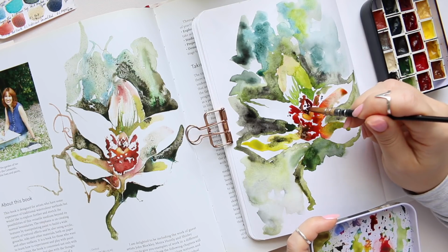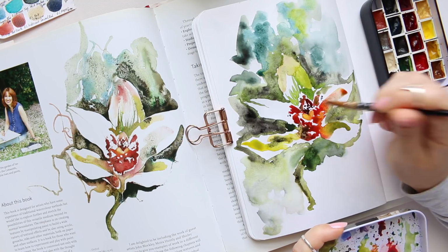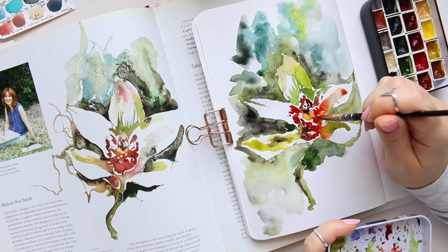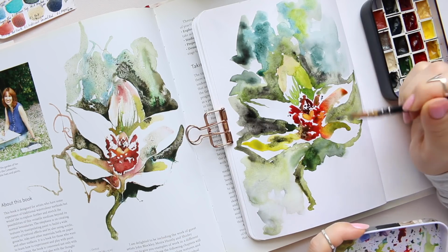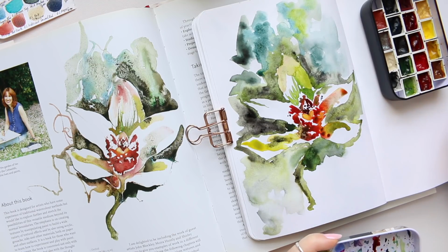If I'm going to put it, or too many of them, wherever it's still wet, then they're going to spread and we're not going to have that strong effect, but you're going to at least have these kind of natural looking speckles, if that makes sense.